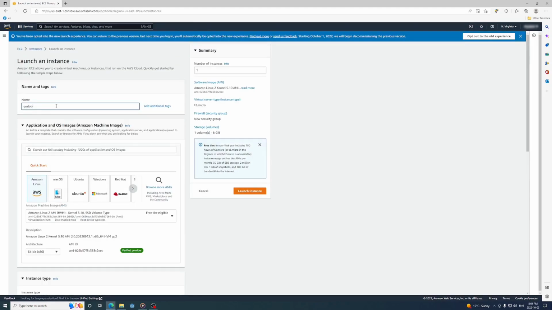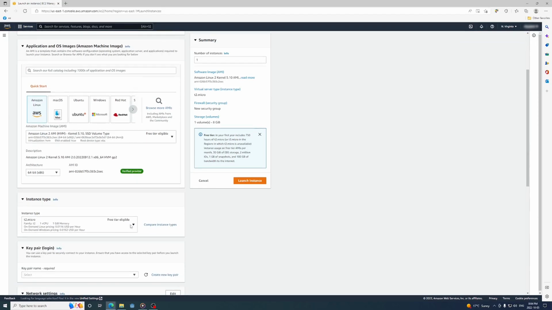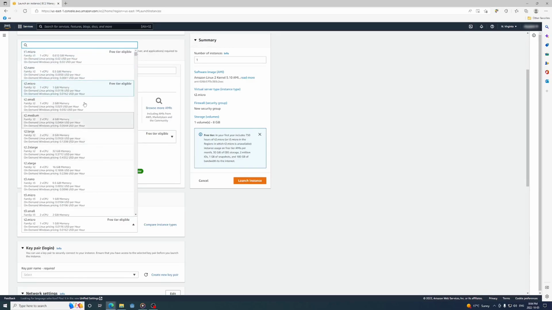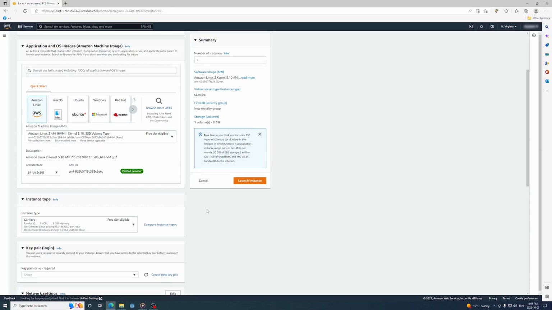At the very top, we enter the name. Below that, we choose the type of instance we want by selecting an Amazon Machine Image or AMI. These are essentially templates describing the starting software to be installed in your instance, like the operating system. I'll be running an Amazon Linux machine for this demonstration. Next up, we pick the instance type. This is where we decide the amount of memory and number of processors our machine will have. T1 and T2 micro are in the free tier. We might as well go with T2.